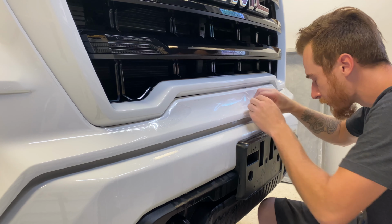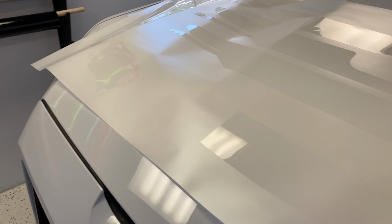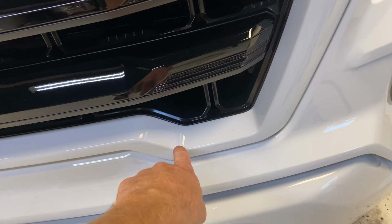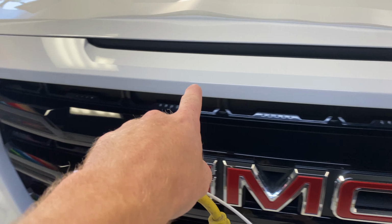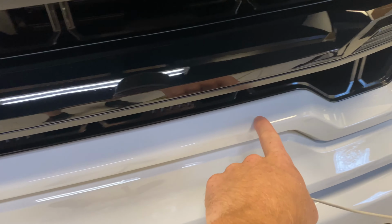All right, guys, so here we have the grill, real surround piece. And then there's the bottom piece of it. So it's done in two pieces. One that goes from here all the way around till here. And then this section you see right here goes right here.